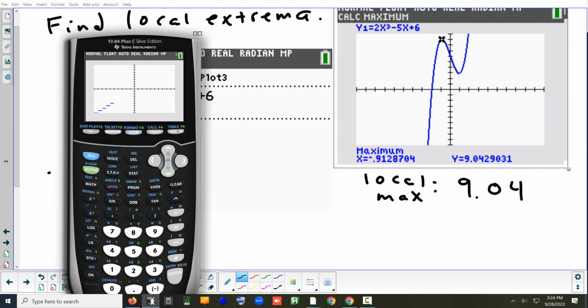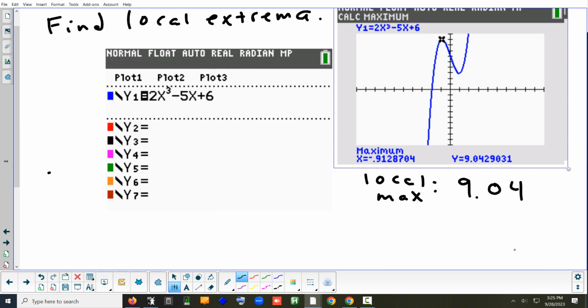Okay. Would that be a continuous or discontinuous function? Discontinuous. Yeah, that's discontinuous. Does anyone want me to do the local min on that one? No? Okay. So let's see. All right, so let's look at that same graph we have, and let's see if we can figure out the domain and the range.